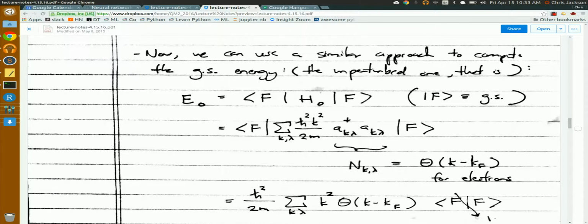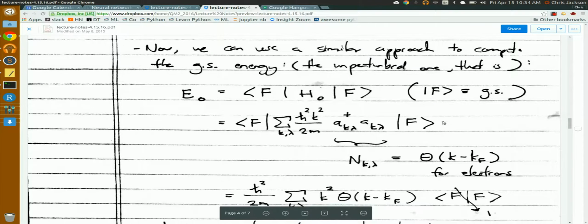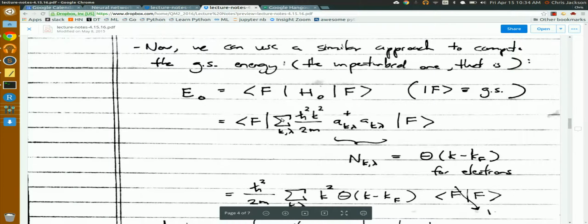Anyways, okay. So we're kind of in a position now where we can compute the unperturbed energy. Okay, so we're going to denote our state by this capital F ket, and the F I think just stands for Fock space. So we're in Fock space. Remember that where the ket is either, for fermions, it's either going to be 0 or 1, right? Depending on if the state is filled. Okay.